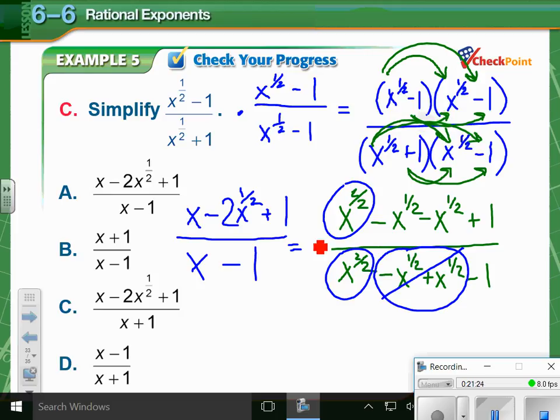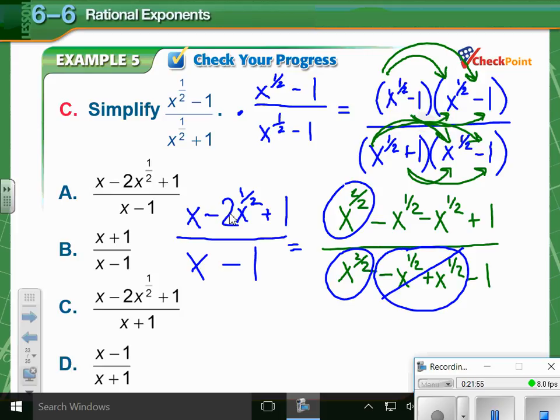So this would be the x to the 2 over 2, and we get the 2 over 2 because when you multiply x to the half times x to the half, you add the exponents together, half plus a half is 1, or 2 over 2. And x to the first power is just x. Well, it's similar to multiplying square root of x times square root of x and getting x. It's the same principle, it's just in exponential form rather than radical form.